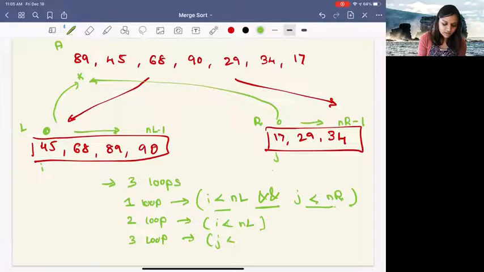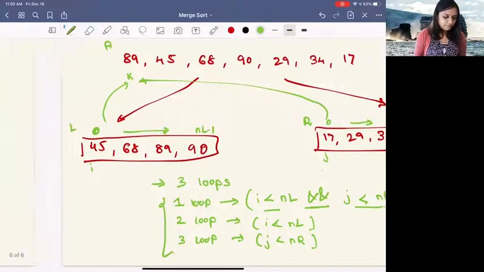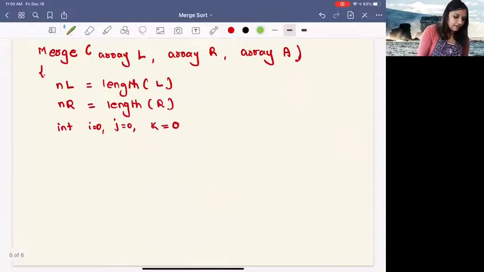So in that case, you will take the remaining elements from wherever the J is at that time. It can be 0, it can be 1, it can be 2, it can be anywhere. The remaining elements of that array R, you take those and copy that into the original array, until you reach the end of the array. So these are your three loops that you need to consider while designing the pseudocode. Understood? Now let's go back and flush out our pseudocode.